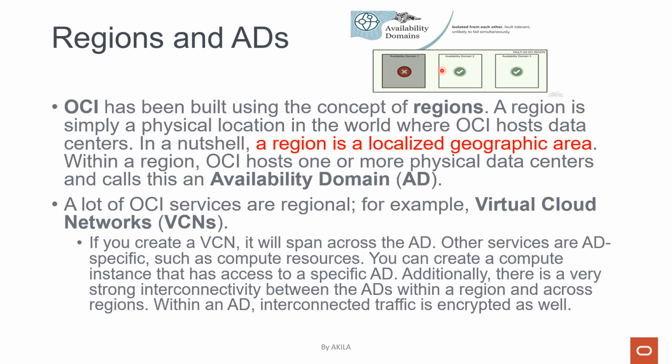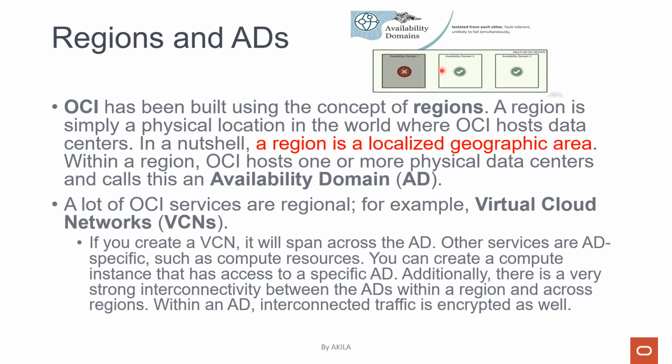Previously we studied the data center. A data center is something a particular company or service provides. In Oracle Cloud, the same thing we call an availability domain. But with a single company's data center, we cannot keep multiple data centers; instead we will have only one data center. If some fault occurs, then automatically we cannot retrieve any of the data.